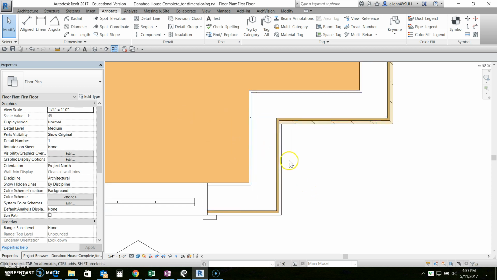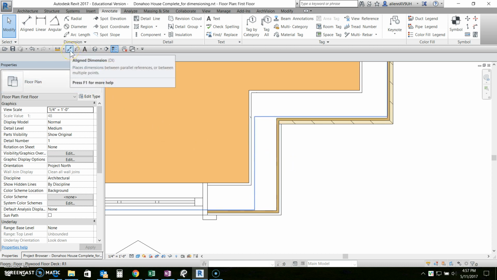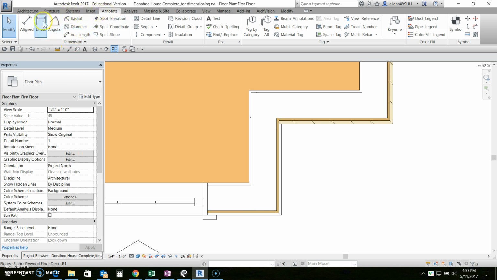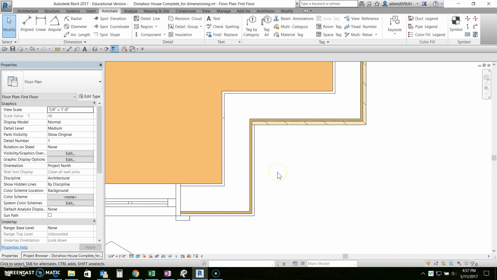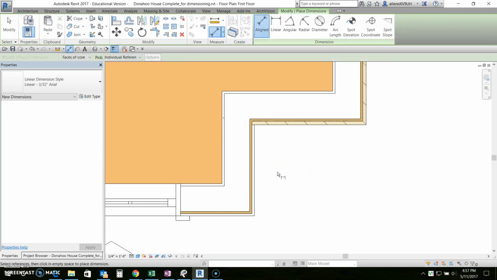The next setting would be something we find in our actual dimension tool. So to bring up the dimension tool, you can find it on your quick access toolbar, align dimensions right here. You'll also find it under the annotate tab on the far left side. Or my personal preference is simply DI, that's the shortcut.